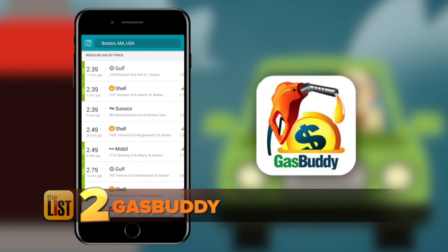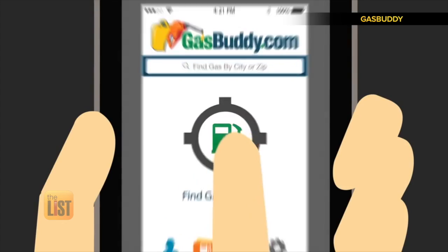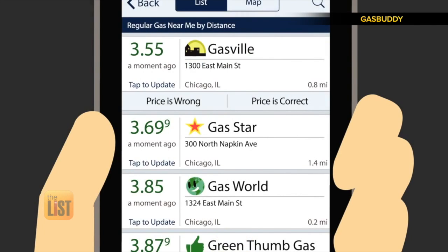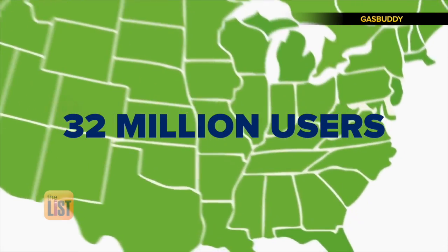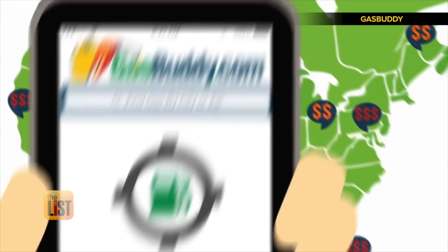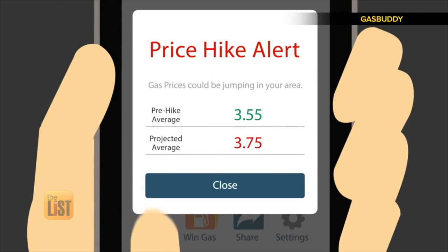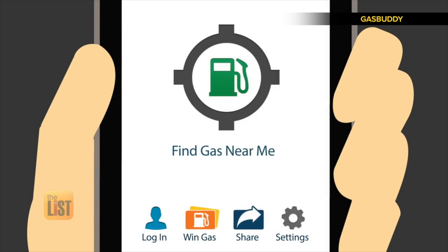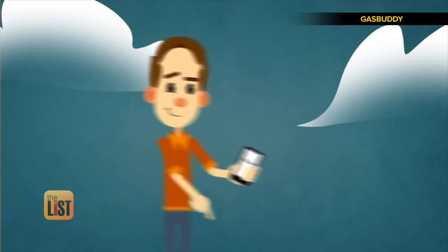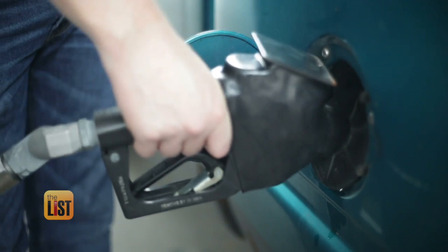Next up, if you're driving to your holiday destination, don't leave home without GasBuddy — the free app that uses consumer-reported info to keep you up-to-date on the lowest gas prices near you. The app has more than 32 million users throughout the country. GasBuddy also alerts you when prices are on the rise, so you can fill up before things get really expensive. And every time you report a gas price in the app, you earn points towards winning a $100 gas gift card.